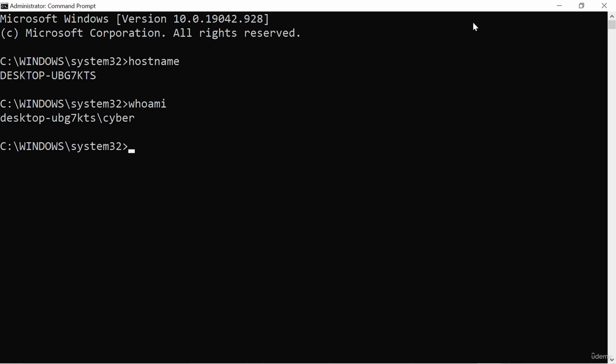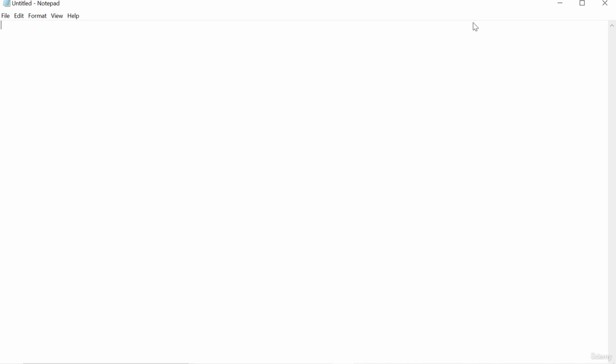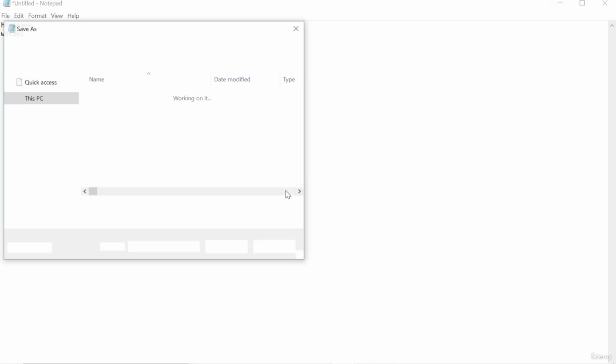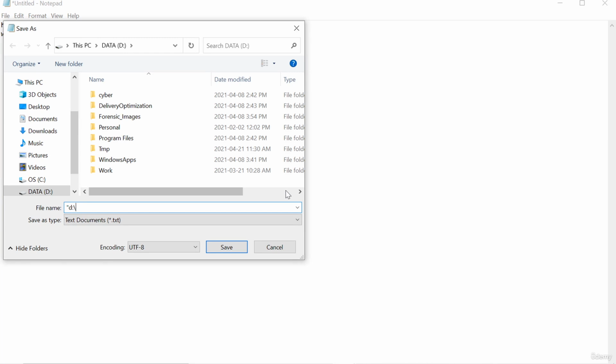So what I'm going to do is spawn Notepad, and I can do that right from here at the command line by typing in notepad. All that's going to go in this is, how about the commands we just typed in? hostname, followed by whoami on the next line. That's it. Of course, that's limited in its usefulness, but you get the idea. So I'm going to close and save this, and I'm going to save this, let's say, on the root of drive D as a file called test.bat.